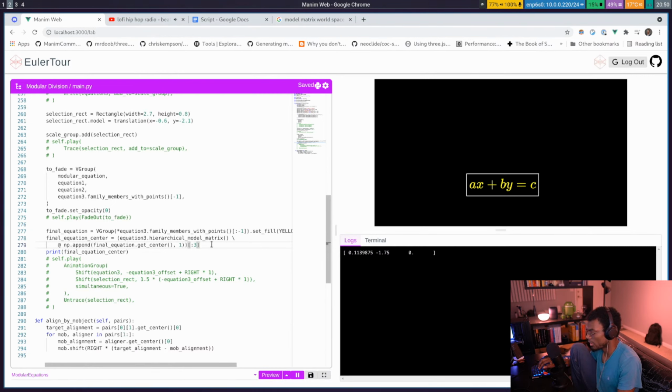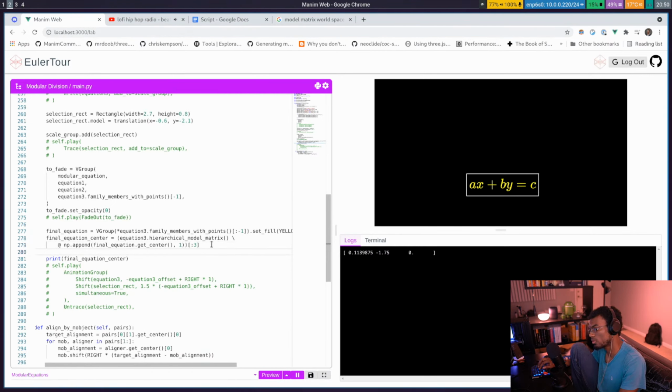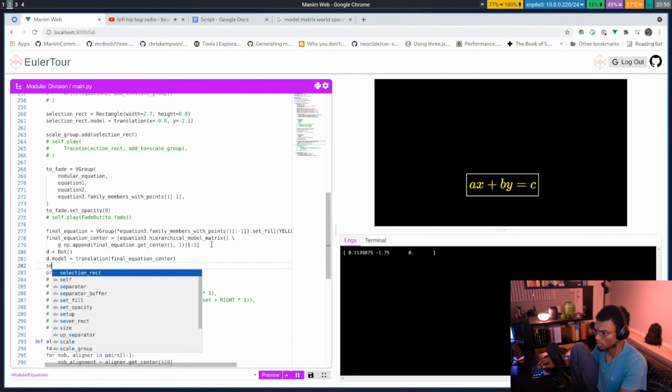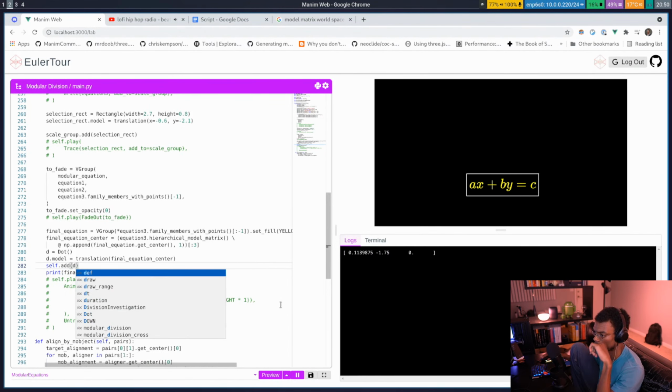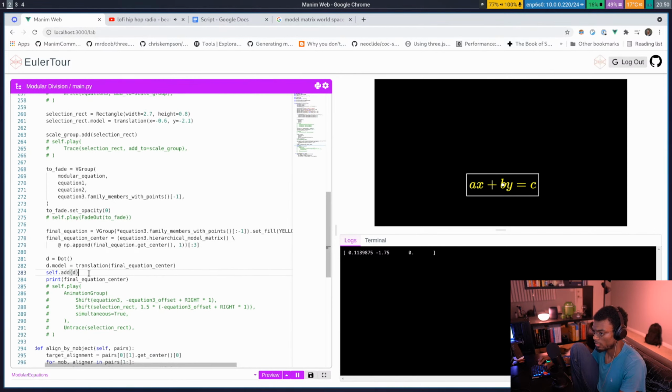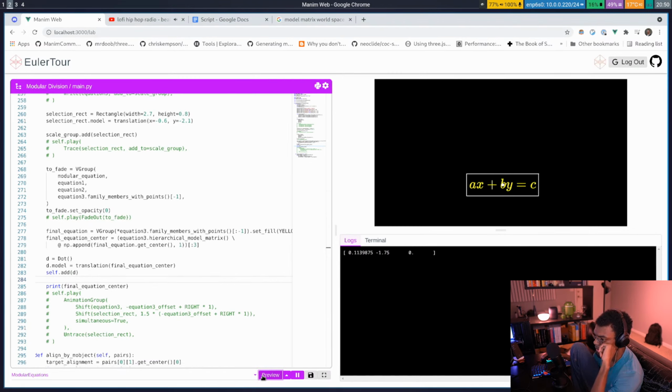I'm going to place a dot there. Okay, so that's the world location of that equation.